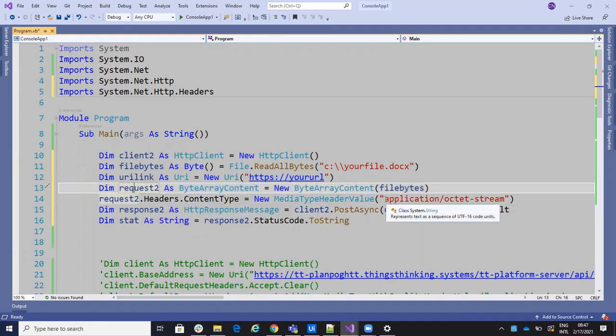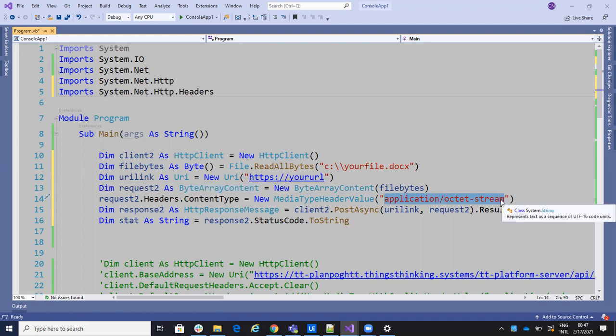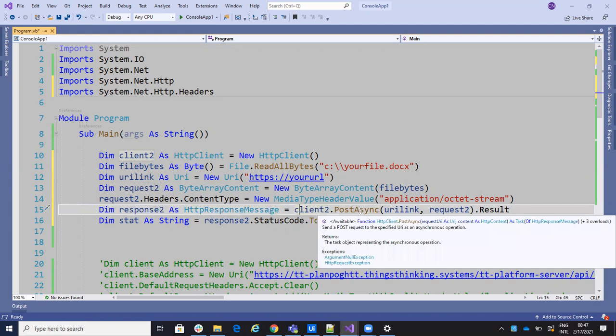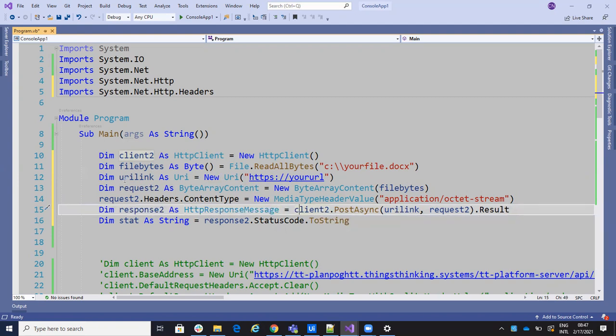Remember that when you have a file, you can have application octet stream, or image JPEG, or something like this. Then to upload the file, the HTTP response is client post, my URL link, and request. So the request is the file with the header.